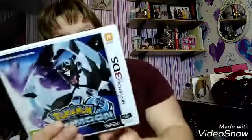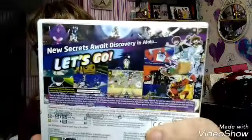My mum almost forgot to buy it, because I did ask, have you bought it yet? And she was like, oh poo, I haven't bought it yet. Thanks for reminding me. But it does look super good, and I cannot wait to use it. I haven't opened it yet, I will admit. You would have thought it would be the thing I opened first, if I asked for it first. But no, I didn't open it. I haven't really opened any of my Christmas presents, like really used them yet.